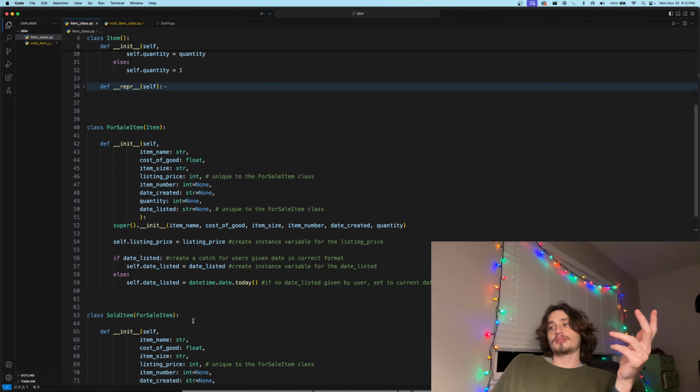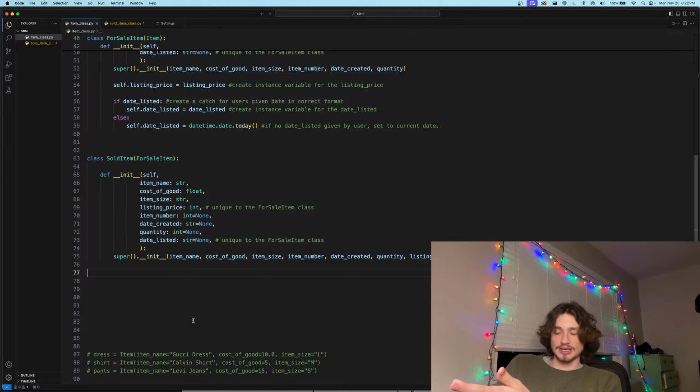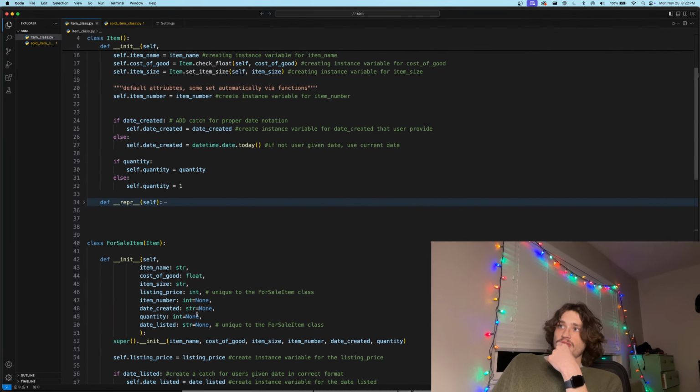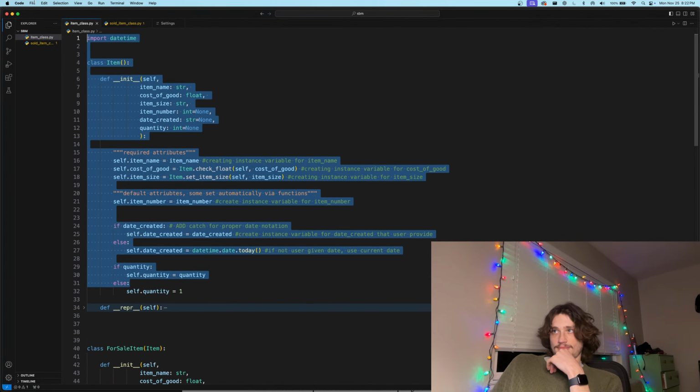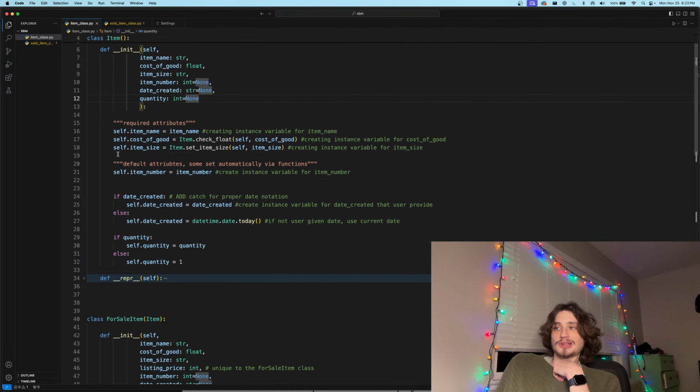I was thinking about this. I want to know if any of you out there have an opinion. Would it be more beneficial to have an item class that has every parameter the item would need from start, acquisition, for sale, to sold, under one item class and then just edit those individual attributes when the time comes?